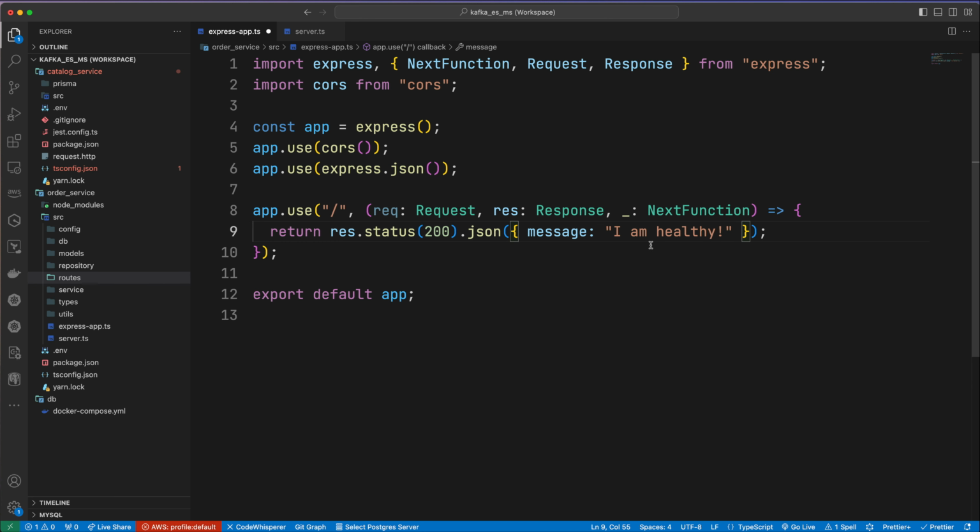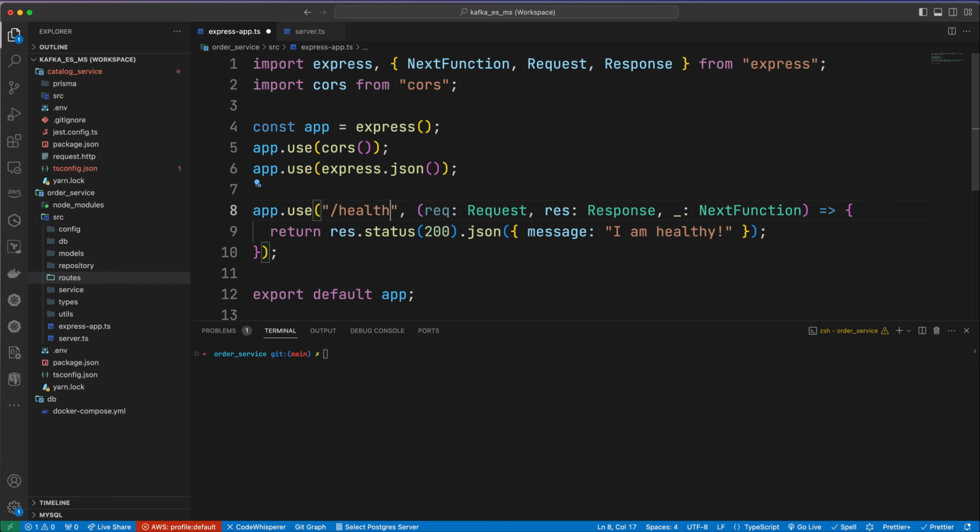Right, so this is just to satisfy the route, this specific endpoint. So when we run the server and hit the root URL, then at least we are getting something from here. This is always good practice to keep it this way. So at any point of time while you deploy this application in the cloud environment, you can utilize this as a health check API. Or you can put it this way also, health also. It depends on how you follow the health check endpoints.